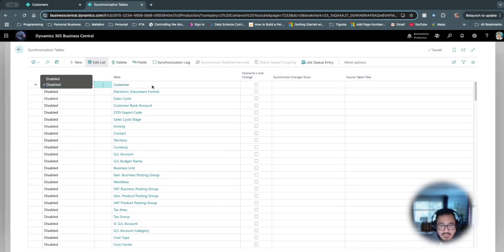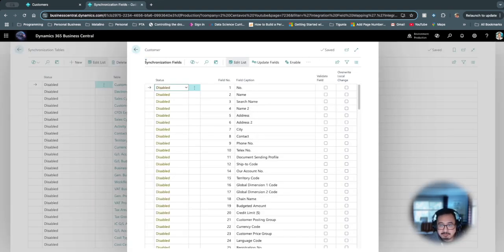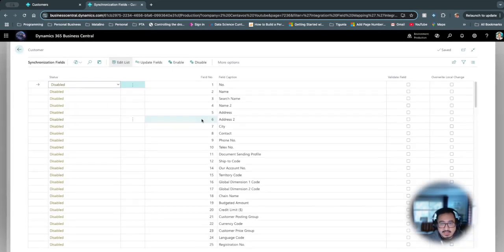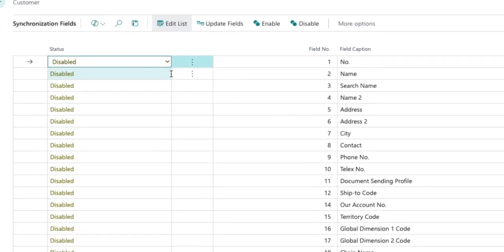So now before I enable it, I have to choose the fields, because if I just leave this alone, it's going to error out on me and tell me, hey, you don't have any field mapped. So before I enable it, I have to go to my fields and choose which fields I want to synchronize. So I'm going to go ahead and click fields here. It's going to give me a menu, and here's the error. So even if I just turned this on and enabled it, ran the job queue, which we'll talk about in a minute, it's going to give you an error that's not mapped.